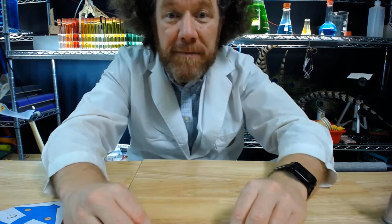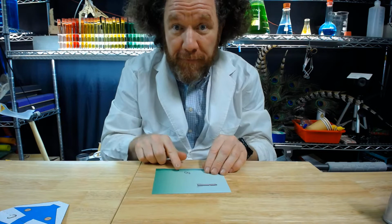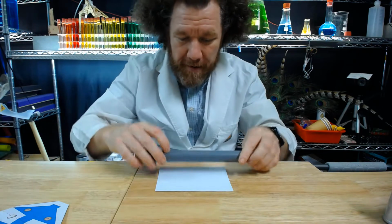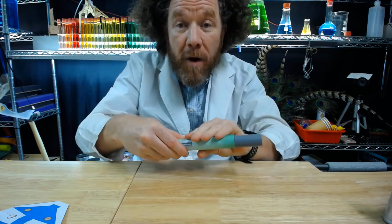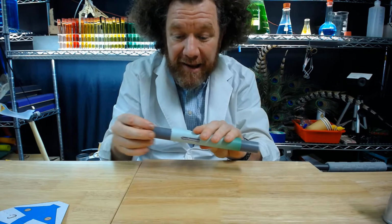Now, this paper should be right in front of you. The side that we folded should be close and the rocket should be far away. Take your pipe, put it over here, and let's roll it around. Remember, you don't want it too tight. It should slide in and out nice and easily.